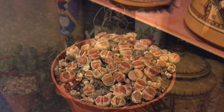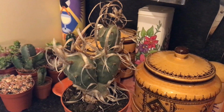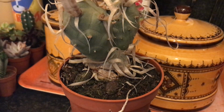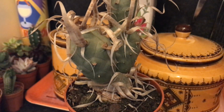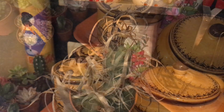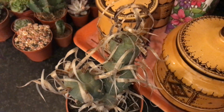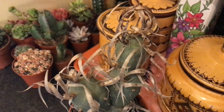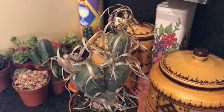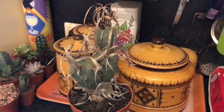Okay, before showing you my second wishlist philodendron, we still have to cover this beautiful Tephrocactus articulatus, and it's the Papyracanthus variety. So this beast cost me only 8 euros. It's native to Argentina, it loves full sun, but they are quite delicate, meaning that the different segments can break off quite easily. And you might notice that the spines are actually not hard, but soft and papery. So it's a bit of a gentle giant.